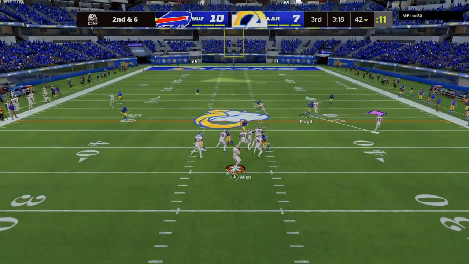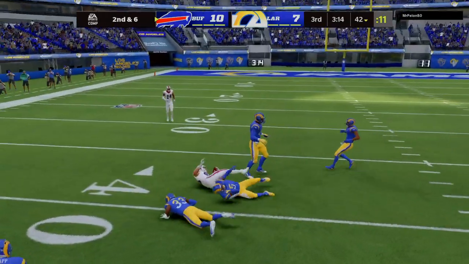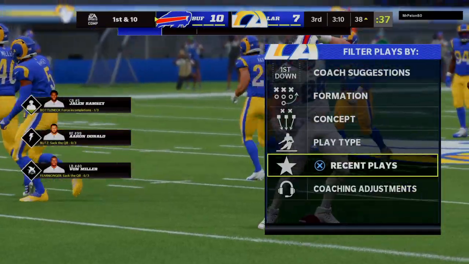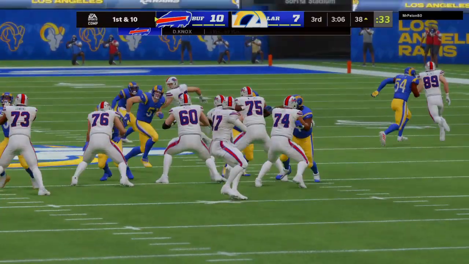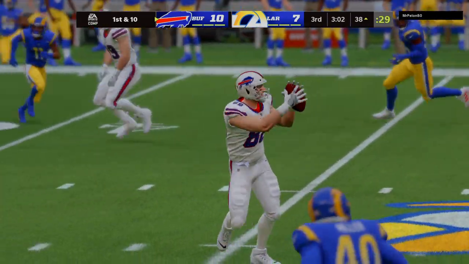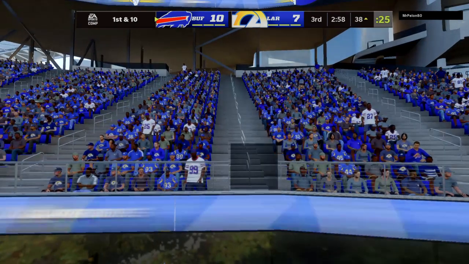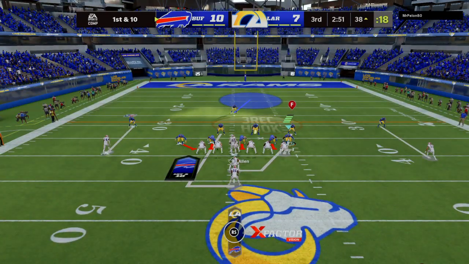To throw on 2nd and 6. Allen working the middle here. That's complete to Knox, the tight end. And this is going to be another 1st down as the tackle's going to be made at the Rams' 38-yard line. Well, normally you see 3 tight ends in a formation. You have to think to yourself, this has got to be a run. And I know as a safety, when I saw that, I took an extra step or 2 towards the line of scrimmage. Instead, they threw the ball, and he found one of those tight ends for a very nice pickup.